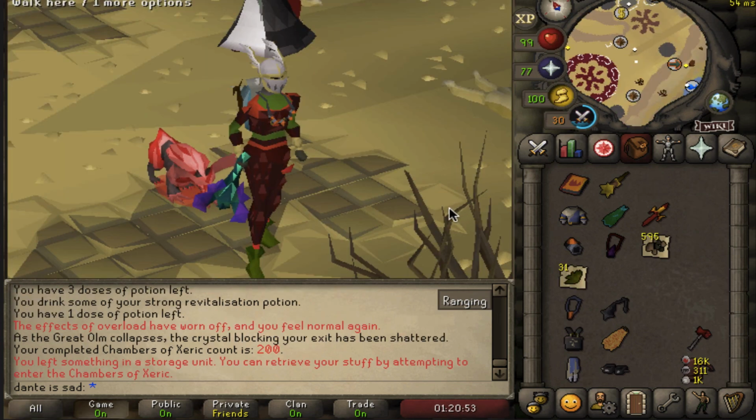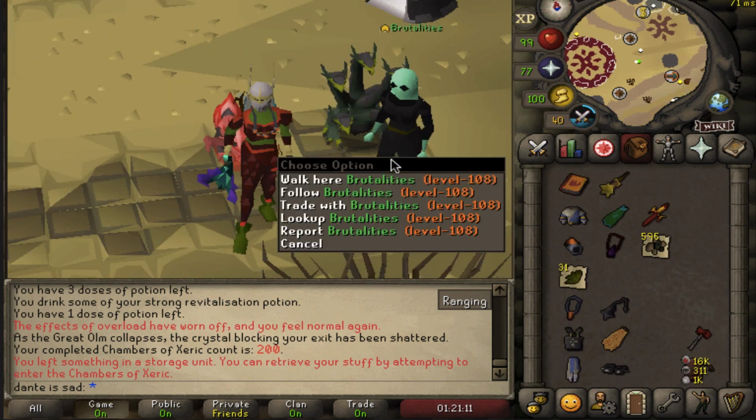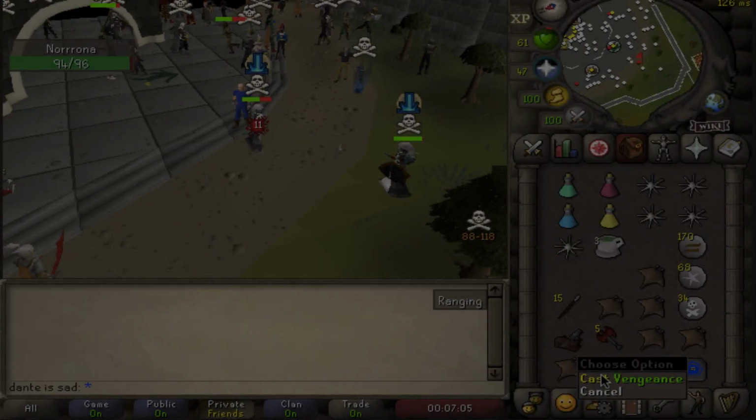Also, I do know my points are on the shittier side. I mean, it's really hard to do some melee stuff with 60 attack. Like, you just don't hit. Anyways, boys, happy spooky season for me and Brutalities. Let's go ahead and run that PK montage.